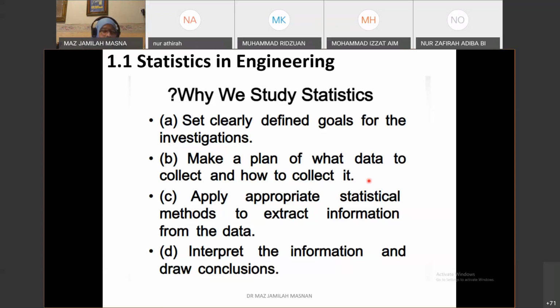This is not the trickiest part, but I think it is the hardest part for engineering students, because most of the time they will comment that making conclusions is the hardest part of dealing with engineering statistics. But somehow it is necessary for you to have that particular skill.